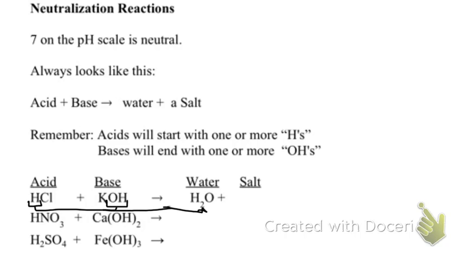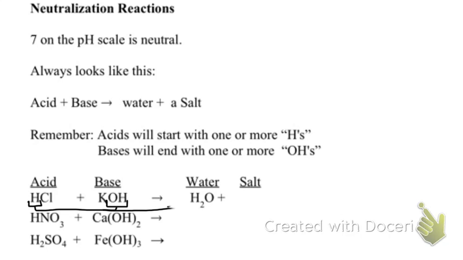This one, it happens to work out. We have one H there, one H there, two H's, and one O. So it just makes one water molecule. In later examples, we'll have more H's or O's and have to worry about balancing them, but we won't worry about that right now. Alright, so that's my water.